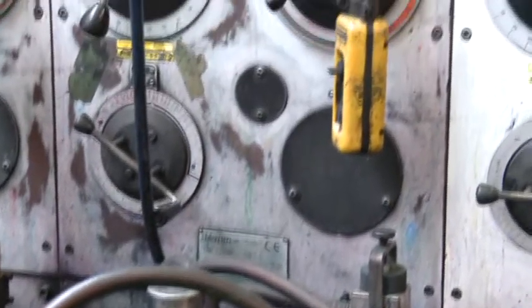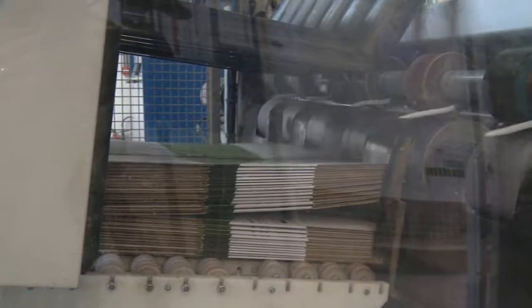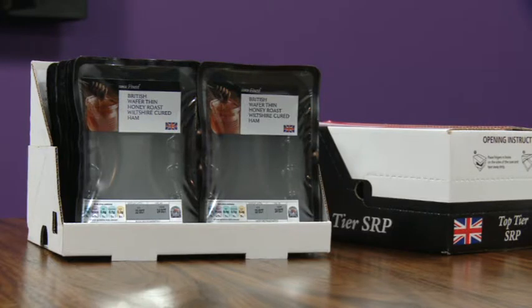The aesthetic properties of corrugated are some of the most important. We can print in different colours, we can put on a company's logo, we can design — we can have anything that the customer wants printed on the box. One of the most important developments we have now is what's called shelf-ready packaging, where a box goes onto a shelf in the supermarkets, it's printed clearly, the customer knows what they want, they can see the company logo.